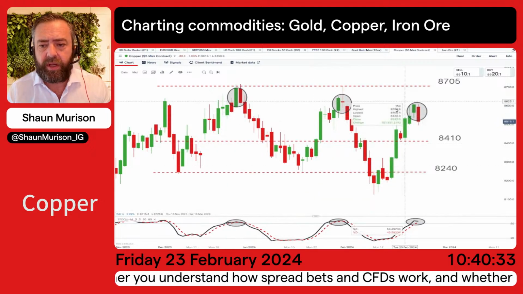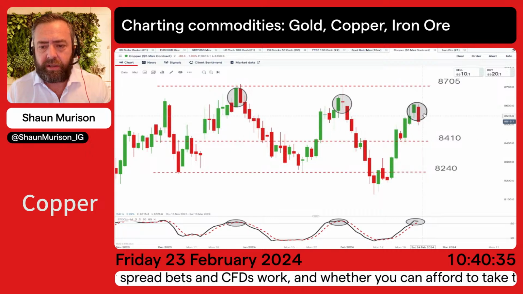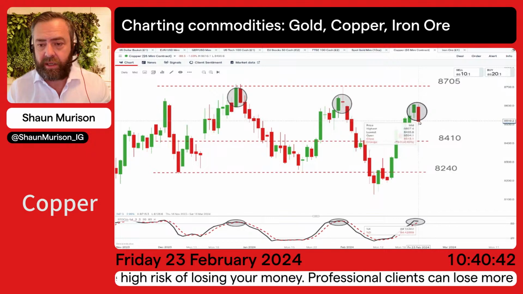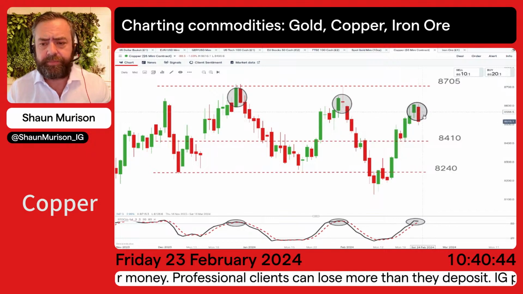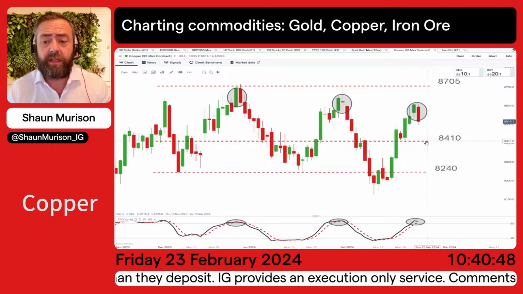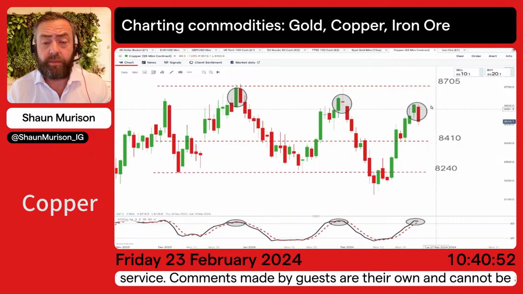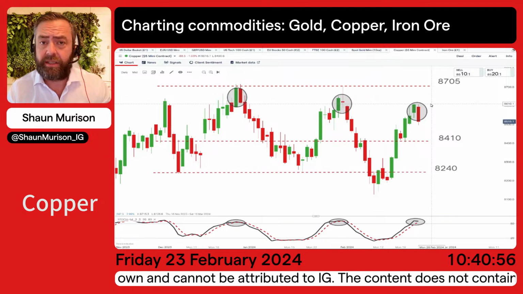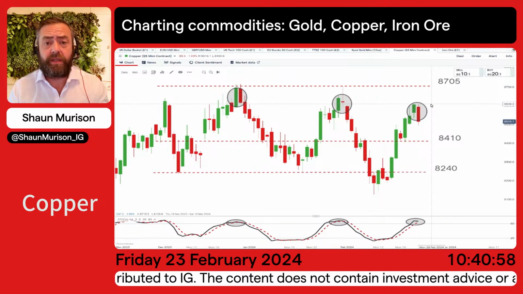And so the suggestion is, and today is not complete, but it doesn't seem likely, never impossible, that we'd see this candle moving into green territory. If it stays like it is, then we start targeting a move towards $8,410 per metric ton. If we were looking at shorting that, we could have a stop on that reversal high at about $8,610 per metric ton.